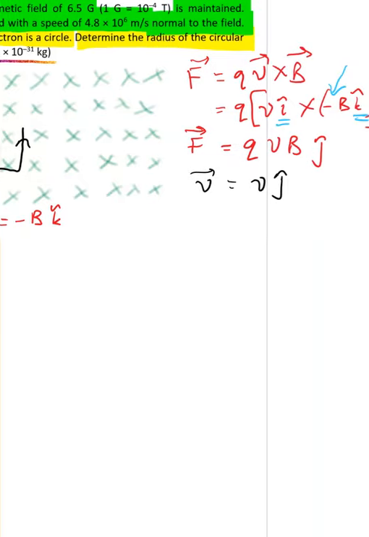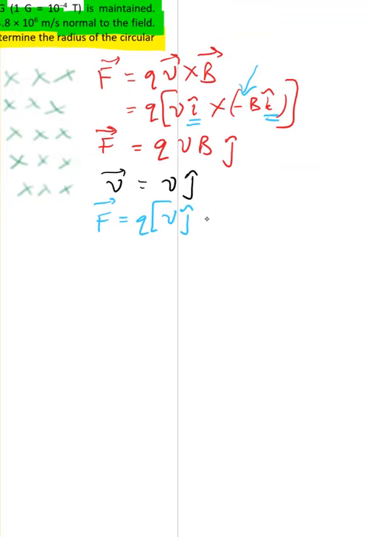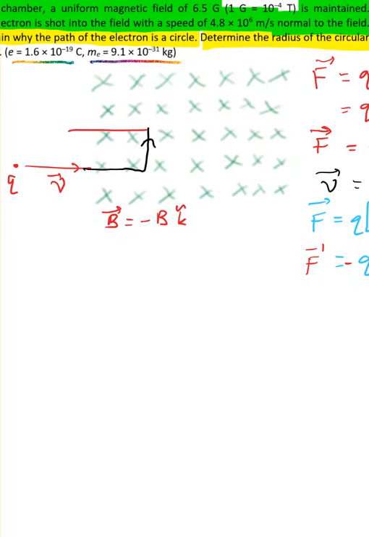So now force will also change. What is the new force now? Again, if I calculate, F will now be q v j cap. I'll have to consider, because now the velocity is in upward direction and the magnetic field is the same, so minus B k cap. And again, if we look at the force, it is qvB. This time I am talking about j cross k. What is j cross k? It is i cap, and with this negative sign I'll have minus i cap. What do you mean by minus i cap? Minus i cap means the particle will go back.